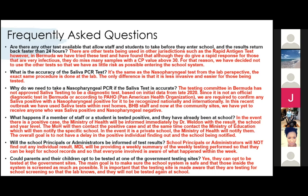Basically, just to clarify, it's hopefully preventing an outbreak, right? If we can catch it early. Is that the strategy? Yes, that's basically it. So the screening tool is more of a prevention tool, to try to catch the virus as soon as possible. Because we find that if we don't screen fast enough, one positive case can spread to multiple different bubbles within the school.